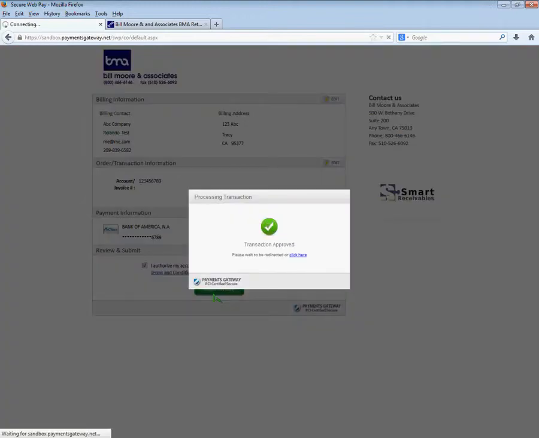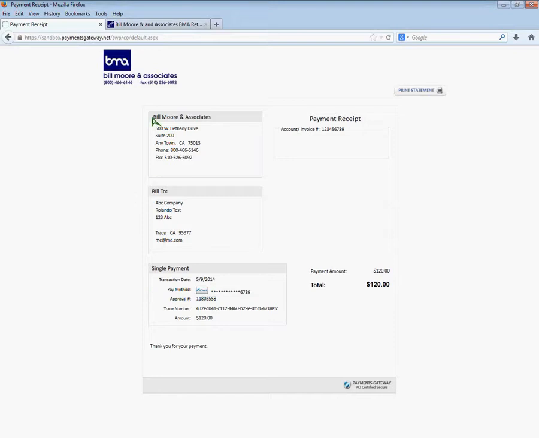The transaction gets approved. At this time, when this confirmation page appears, it will send a confirmation email to the payer thanking them for their payment, and that email can be customized individually. It could go out with your company's email address, so it's not being sent from an email server that people can't respond to. So this is the receipt page. It contains all of the information: the company name, all of the payer's information, any other information like account number or invoice number, and of course all of the payment information, amounts, dates, times, and confirmation numbers.